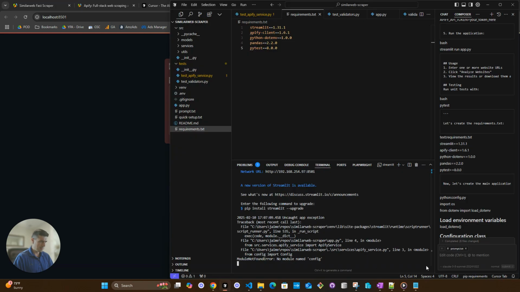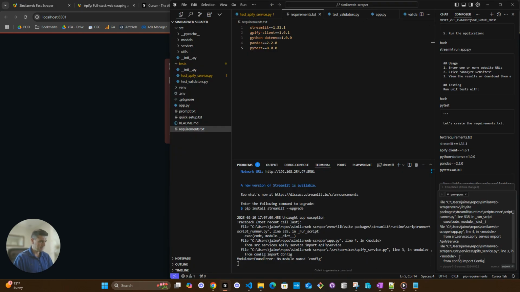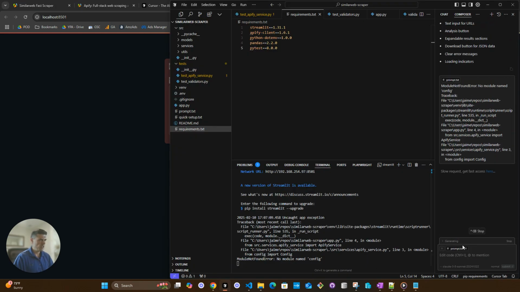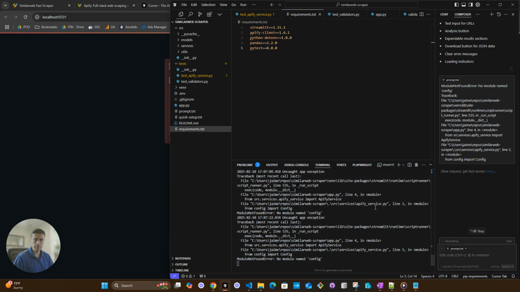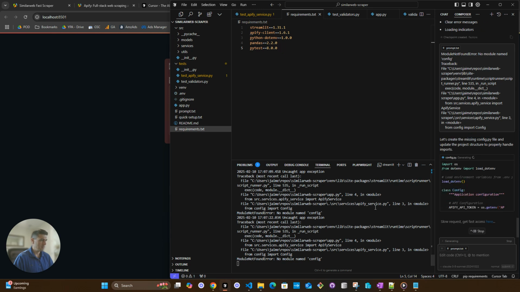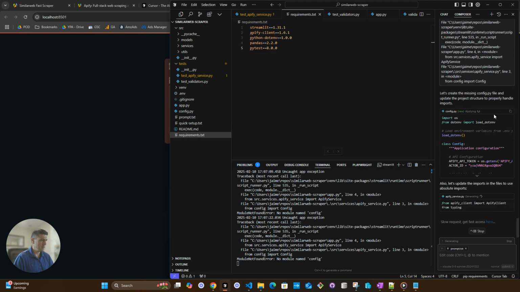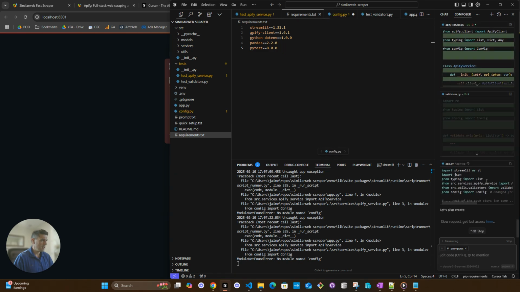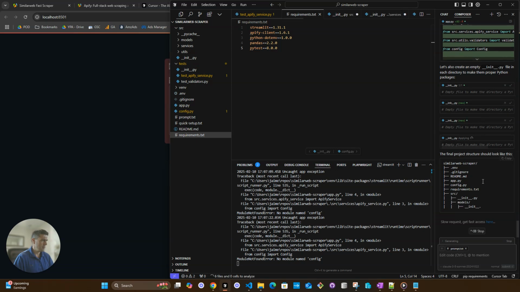You just copy this, then you paste it, and it's going to check everything and figure it out and fix it for you, which is the beauty of it. All right, so let's create a missing config file. Boom, boom.